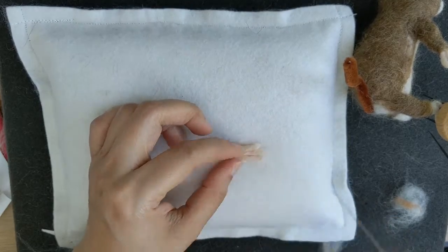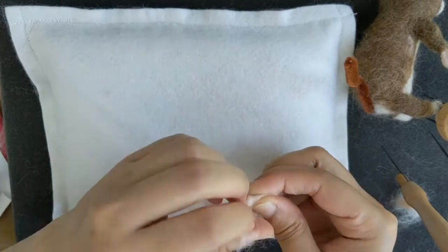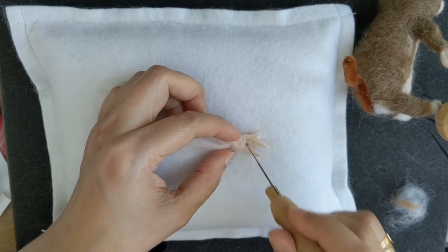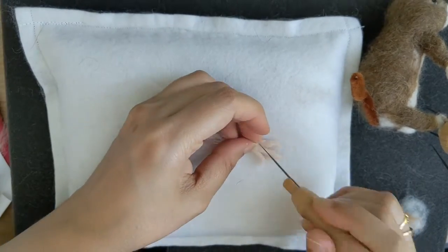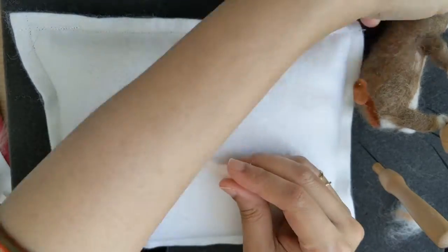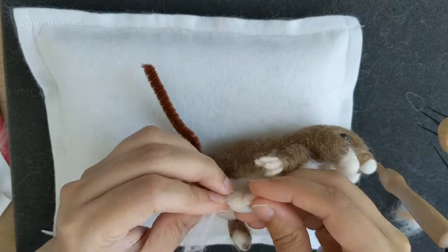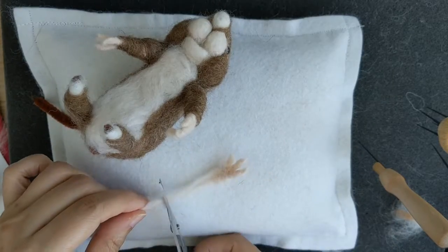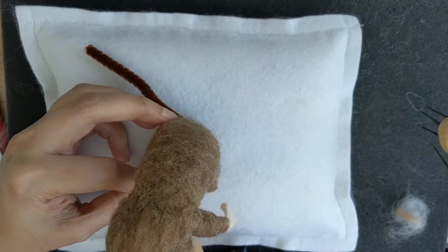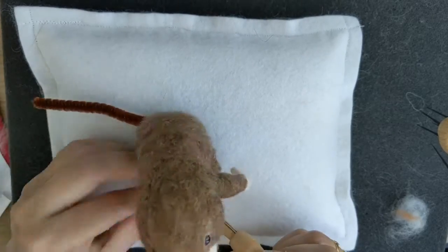Same way I'm going to make the feet, and these toes are going to be a bit longer, and I'm making three for the feet and slightly longer. It's too long, so I've cut it and attaching it around the legs.